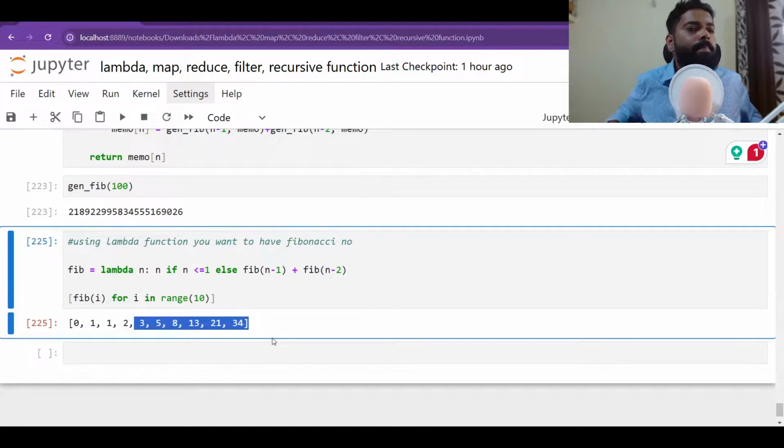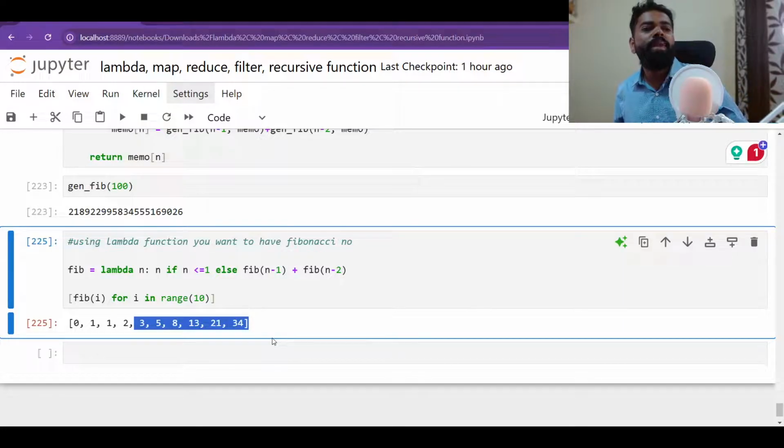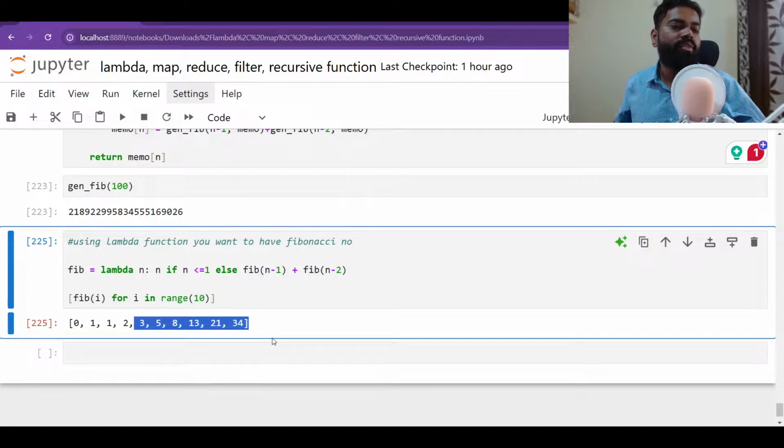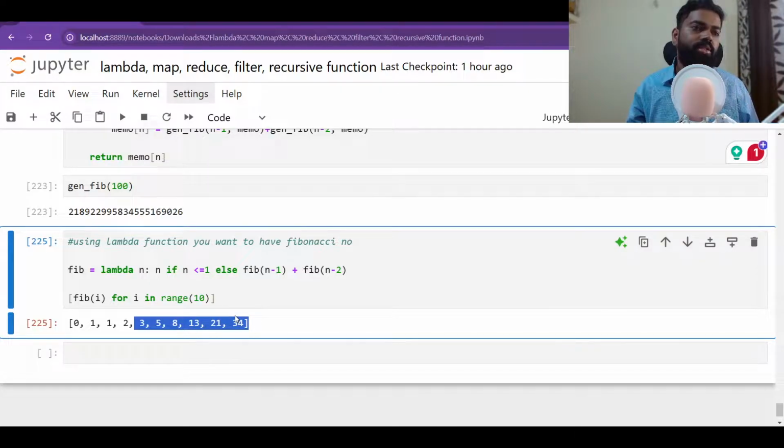This is the number. This is the complete understanding of recursion and the use of lambda function with recursion.